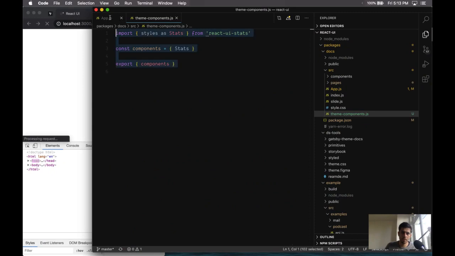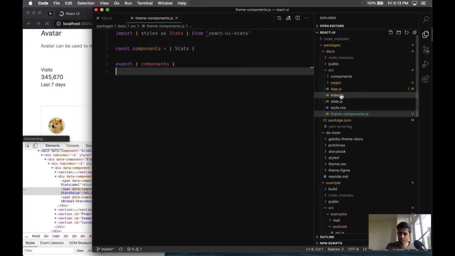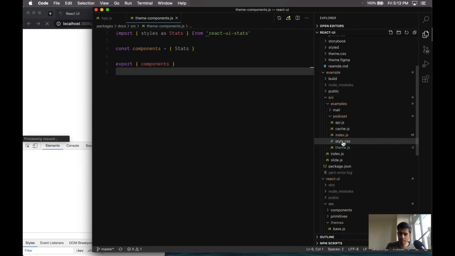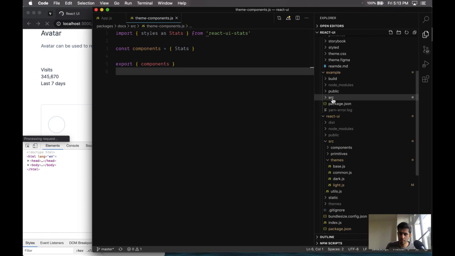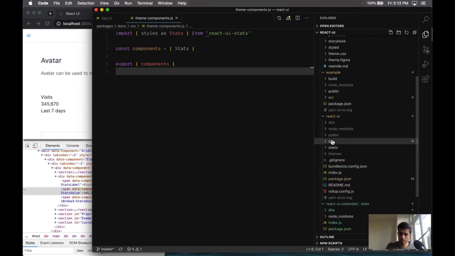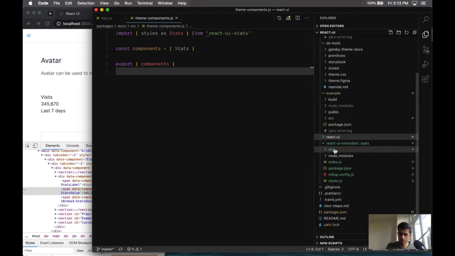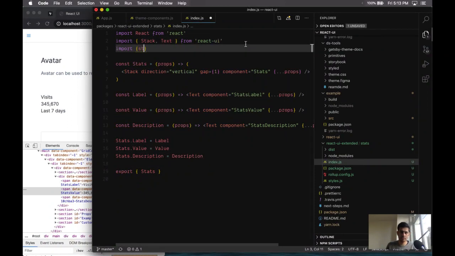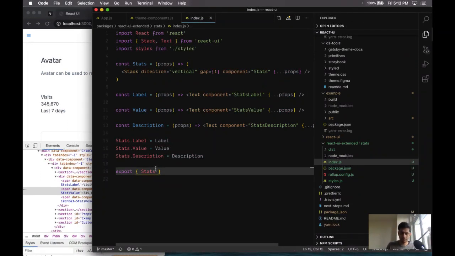Okay, the only thing is this should exist. So going back to stats, yep, import styles from styles, and we literally export this as well.